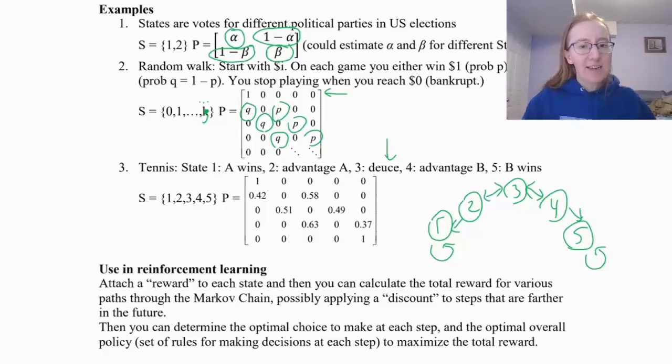Sometimes you want those rewards to just be the sum of all the rewards you get on your path through the chain, but you might want to discount them. Something that happens very soon is worth more than the same thing happening further in the future. So you could have a discount factor, maybe gamma, so that each step in the future gets multiplied by gamma. If gamma is less than 1, we're doing a bit of a discount for future values. The smaller gamma is, the more we are focused on the present, and the closer gamma is to 1, the more we're focused on the overall reward over the overall time. It's kind of similar to money, actually.